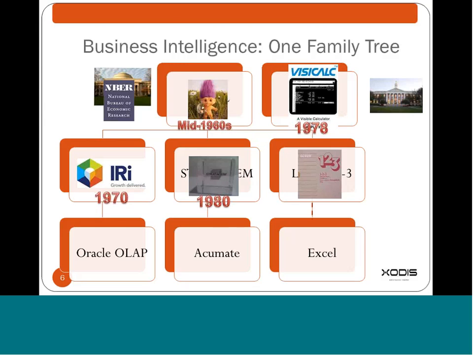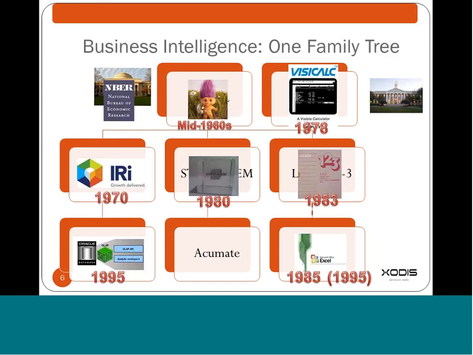1-2-3, the first widely used spreadsheet, which was a better copy of VisiCalc. In fact, Lotus eventually acquired VisiCalc, just to eliminate any problems that there might be with intellectual property, a bit later when they were rolling in cash. That was 1983, right on the heels of the IBM PC, which was 1981. And of course, those were the grandparents and parents of Excel, which first came out in 1985, but the version that became popular was 1995, Excel 5.